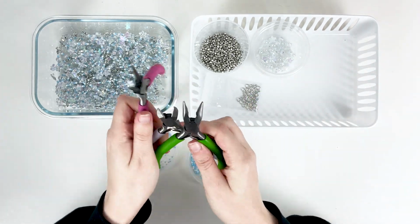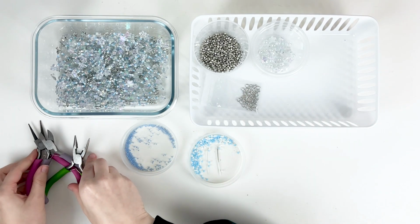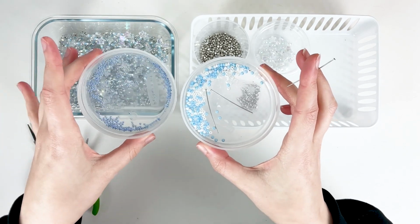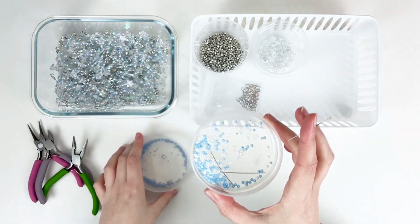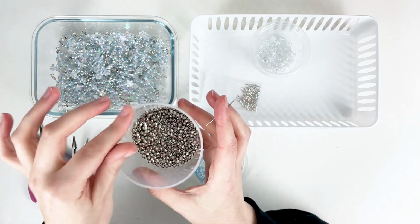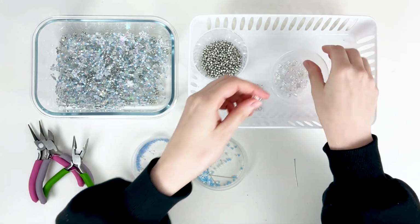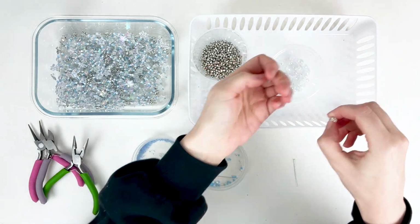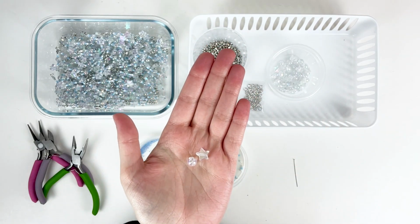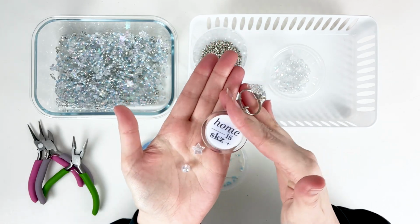So I have all of the jewelry making plier things. I don't know the official names of these. I'm honestly such a newbie when it comes to these. So I got an assortment of beads, some really tiny ones, some blue and white ones, these silver ones. The main stars of the show are these iridescent star and sphere beads, which I thought were so pretty, and they worked really well with the blue background I decided to use on the backs of the keychains.